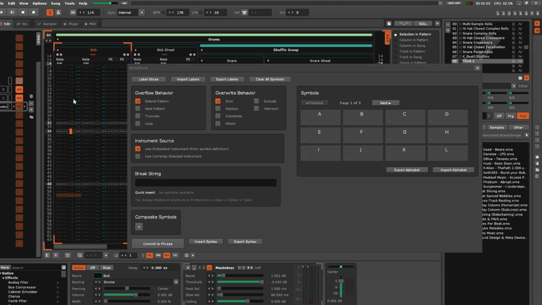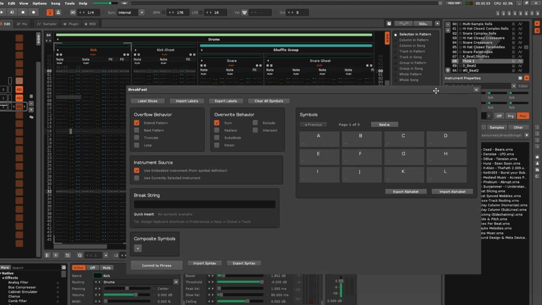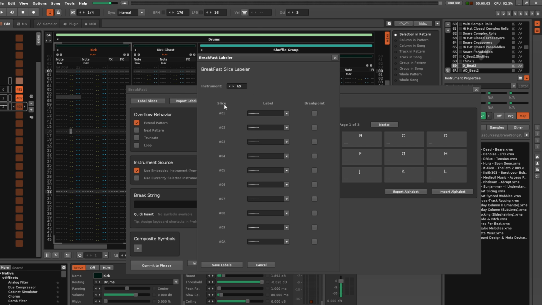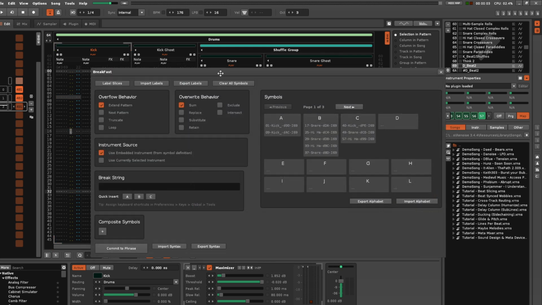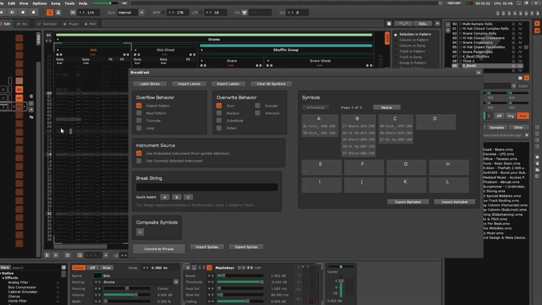So to get started, we're going to need some breaks to work with, right? So I'm going to move here, and you can see that the label editor from BreakPal is a lot more simplified. We've got our breakpoints and our labels, but labels are actually optional in this context. So I'm going to import mine real fast just because I have them pre-baked. You don't need to do the labels like I said, but there are some benefits, especially if you're using tools within the ecosystem like HotSwap, to just have those available.